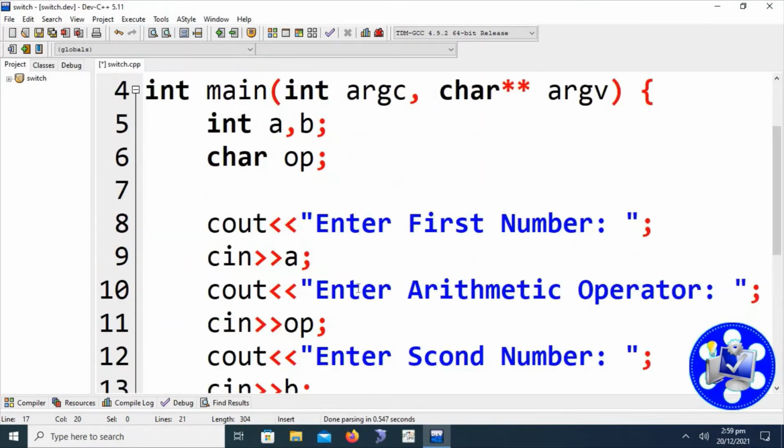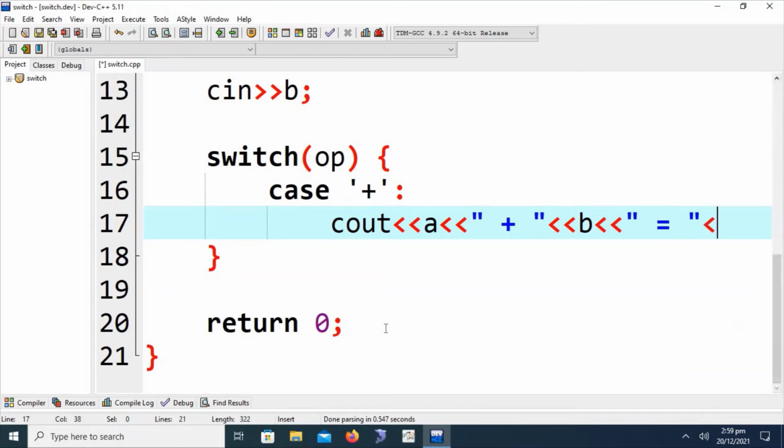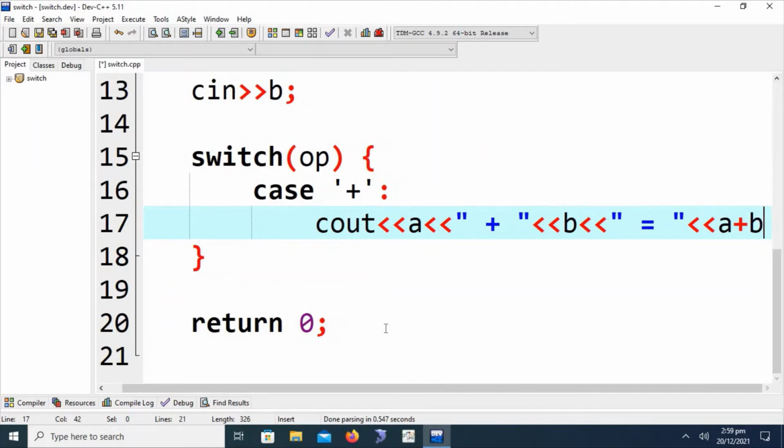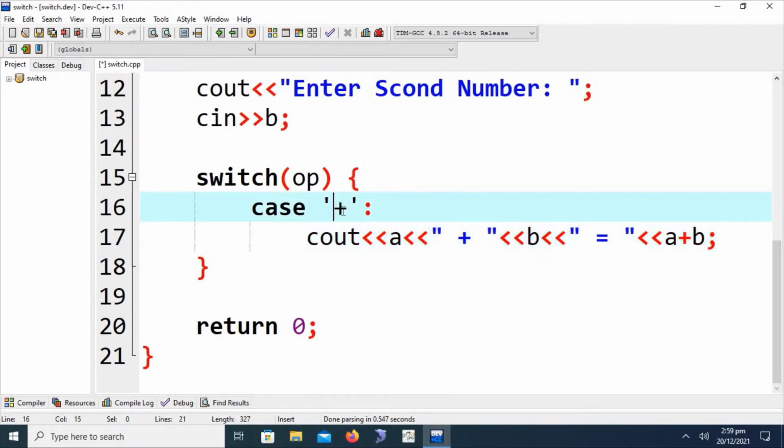We have the input in the a and b variables, so we are writing a plus b, that is, a plus b is equal to a plus b. This will occur when the operator matches the case containing the plus operator.